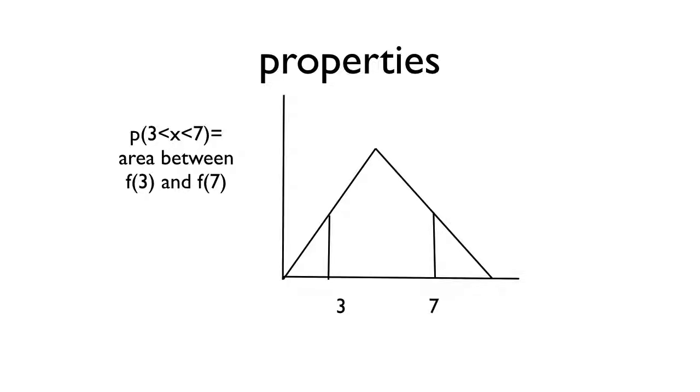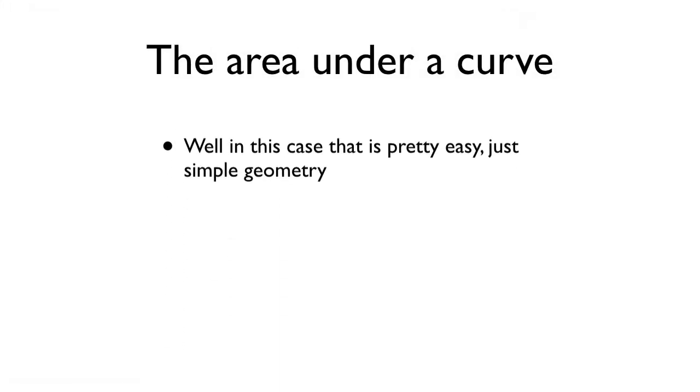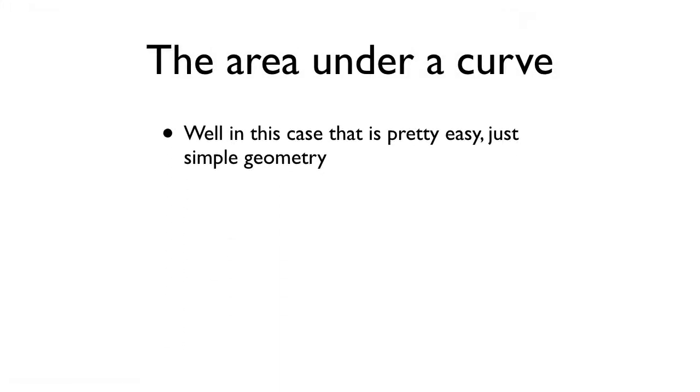Let's say we want to know the probability of getting a score on this variable between 3 and 7. Sure, that's doable. There's an easy way to do this. You would do this with geometry. Wouldn't be that hard, actually. The area under that curve is just geometry. We get a square. Yes, maybe it's a rectangle. But how do you get the area of a rectangle? Well, one side times the other. That's pretty easy. And then you've got a triangle, half base times height.